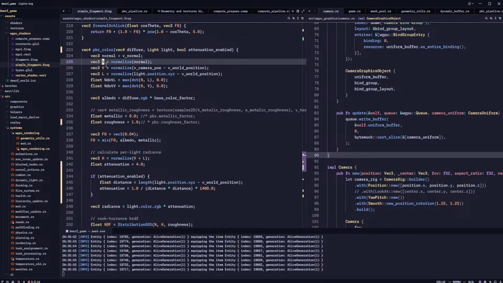So this is the problem now. We're doing this physically based thing, but I want this is light position minus whatever.